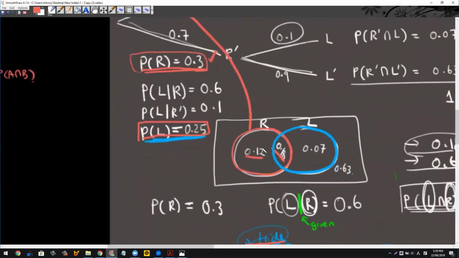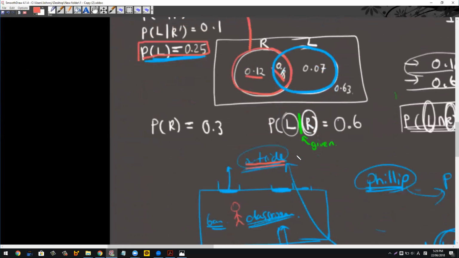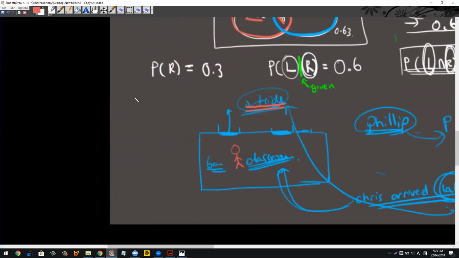So let's think about the opposite, okay? What is the probability that it's raining outside given that Chris was late to school? So the scenario is opposite to this one. One morning you arrive to school and you know that it's raining outside, and Chris hasn't arrived, and you can ask this question: what is the probability that Chris is late to school? And the answer is 60%.